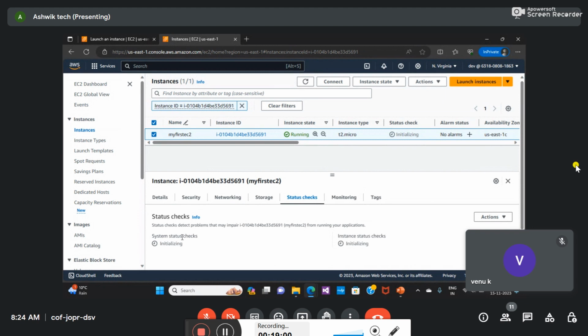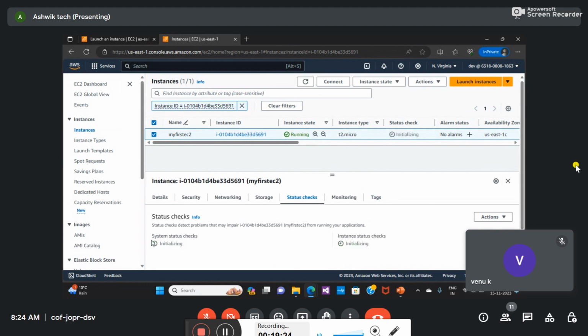If it is working fine, then our EC2 instance will get launched. Once it is launched on that system, they check whether it is accessible via the network or not. That is the second thing, the instance status check. These two status checks, just remember. If someone asks you, you have to tell what these two status checks are.